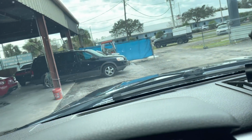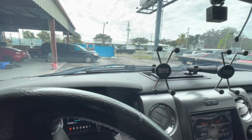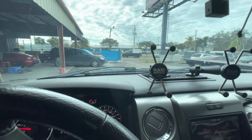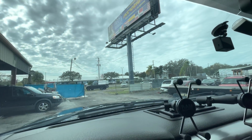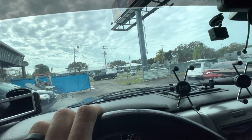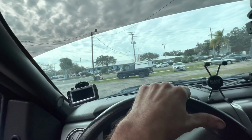That's better. Okay, it's the next day. I have not test driven this truck yet because it was dark last night and I didn't want to drive it in the dark. So I'm driving it today. So here we go, let's hit the road. It's a cloudy, non-sunshiny Florida day. It's about 65 degrees outside. Really nice, kind of windy though.